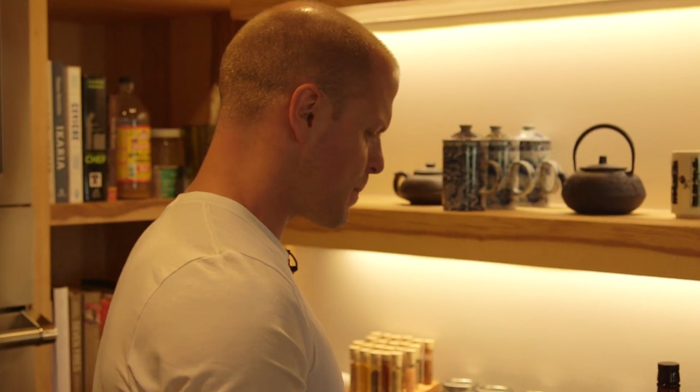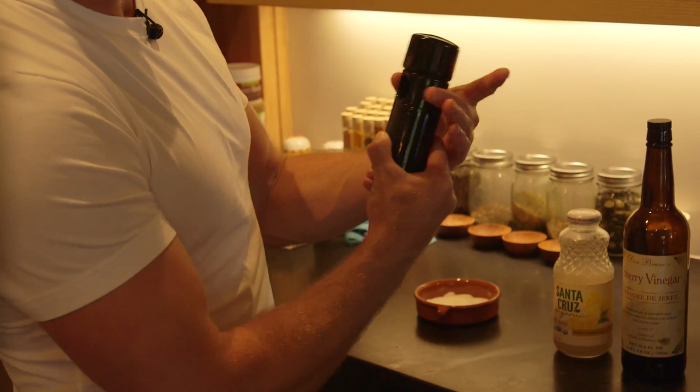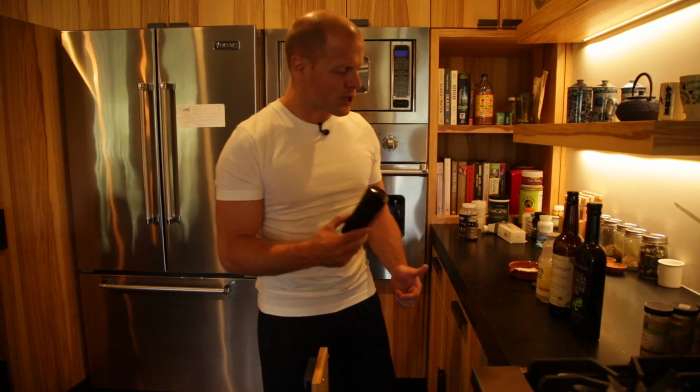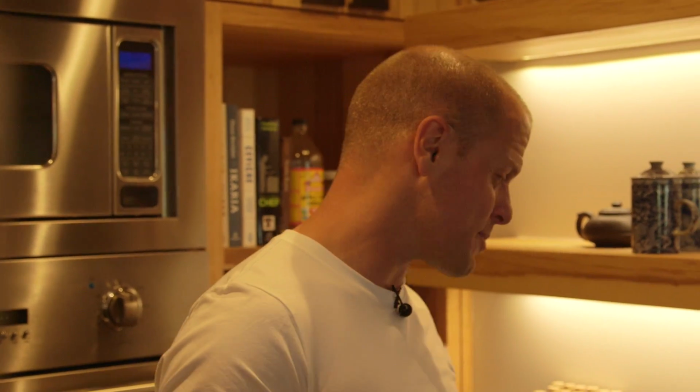And then we have pepper. All right, so black Tellicherry berries. You just load them up in here. This is also, in terms of high quality, never want to buy another one. The Unicorn black pepper mill is just fantastic. And you might say to me, come on, Ferriss, give me a break. How much of a difference can a good pepper mill make? Try this thing. It is amazing. It is expensive, but everyone that I've bought one of these for as a gift has just been astonished with the difference.